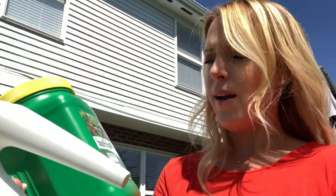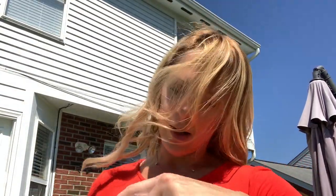So I picked up some of this Stay Green plant food. We're gonna add some of this to the planters today. I don't really know if this is what I'm supposed to be using, but we're trying it and hopefully it works. It does have a measuring spoon.